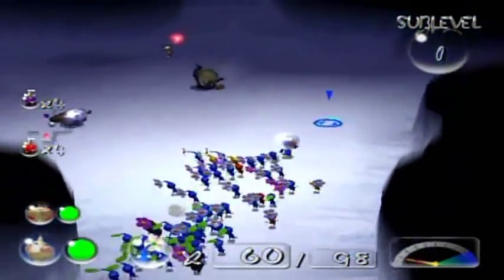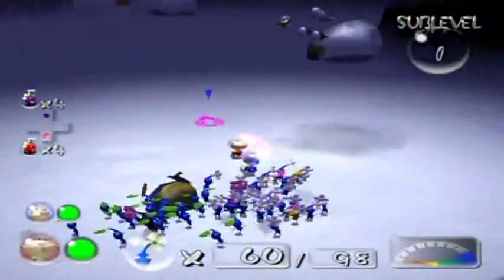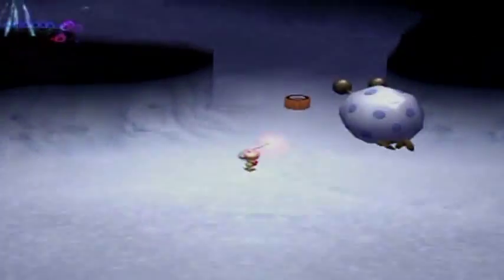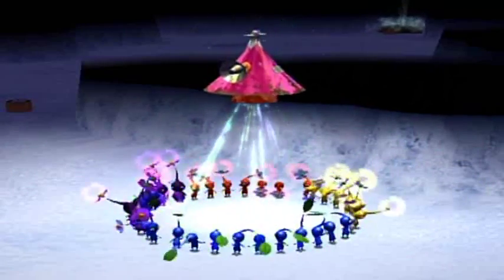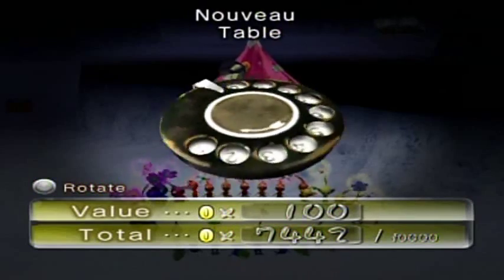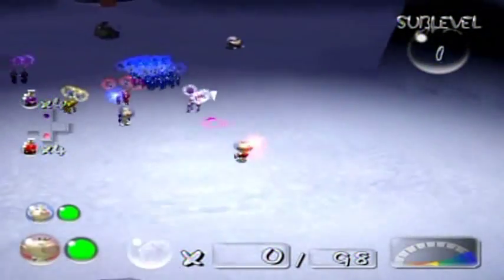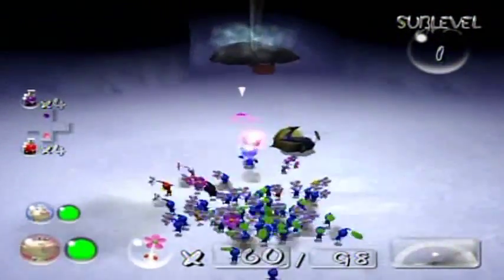Okay, it looks like we're done. Okay. Oh, wait! Actually, I should escort them back. Let's see here. Oh, no, wait, they're fine. Okay. I was a little bit worried, because I know this place has traps. Woo! Novu tap table. Table? Okay, it looks like the radar is done.